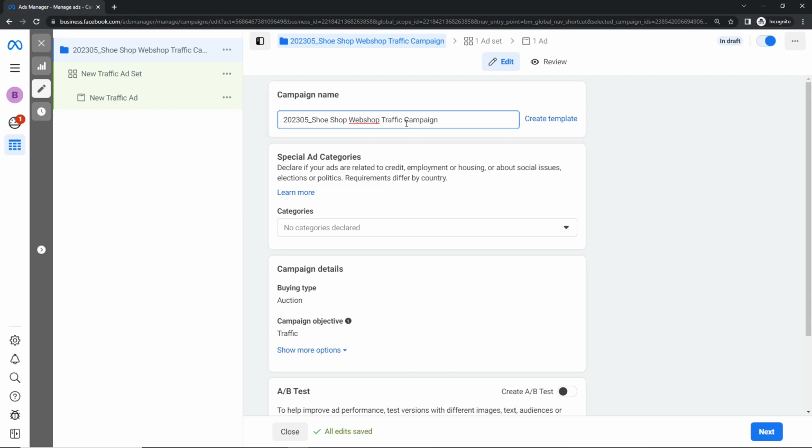Actually, you can create campaigns for different products. For example, I create one campaign for sneakers with different target audiences and different ads, and one campaign with high heels, again here, different target audiences and different ads. Or I just use one campaign with a lot of ad groups and ads for the whole web shop. So then I will have 5 different ad sets here for sneakers, 5 different ad sets here for high heels, and so on and so on. But you can of course also create different campaigns.